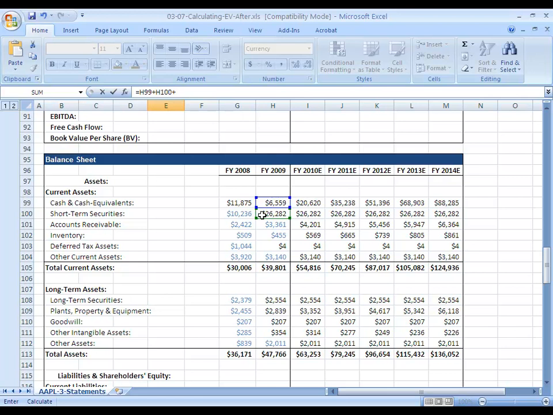The treatment of long-term securities differs based on the bank and group you're at. In our case here, we're going to go with the most conservative estimate, which is to include long-term securities. So we're going to count this as a cash item. Now, if we want to be technically correct here, we would probably want to consult with the CFO of the company or the finance department and see what actually goes into these long-term securities and how easily they can be converted into cash. If they're highly illiquid, then maybe it's not accurate to add them. But in our case here, without more detailed information, we're just going to make the assumption that we should be counting them. So we're going to add them to our cash and investments number here.